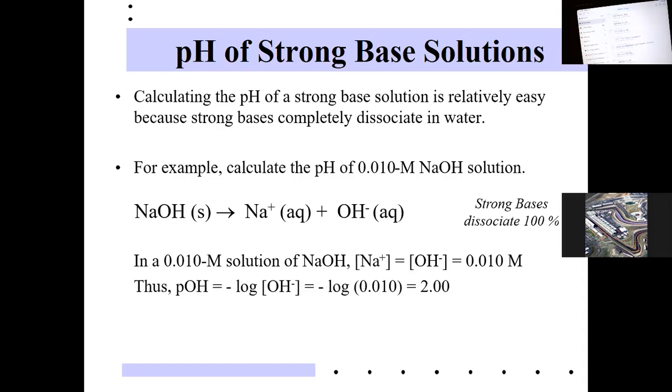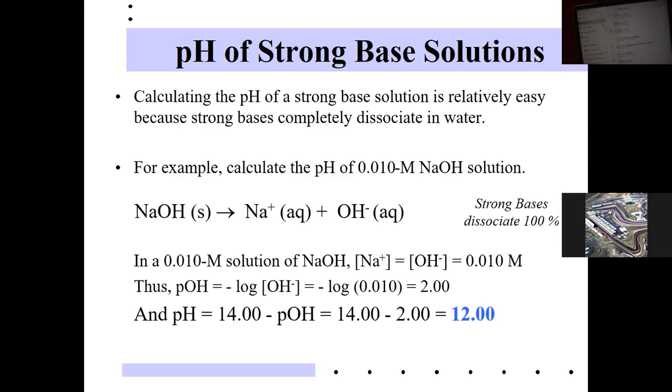If you want to show your work, the pOH is the negative log of hydroxide, so negative log of 0.010. If you can't do that in your head, then grab your calculator and you'll see it equals 2.00, equals 2. But the question wanted pH. I like to ask this on a multiple choice question. And when I do a multiple choice question, one of the choices will say 2. And there'll be people who choose it because negative log of 0.01 is 2. But that's not the pH. This is the pOH. pH plus pOH gives you 14. So if you want to find the pH, you simply go 14 minus the pOH value. There's your 12 that I mentioned earlier.